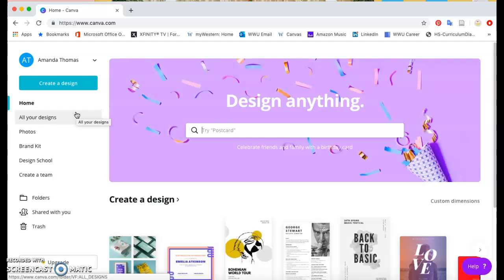It's great to create an account because it automatically saves everything you need and saves all your posters automatically. That way if you forget to save it and you exit out, it's already there and you don't have to go back and recreate everything you just did.